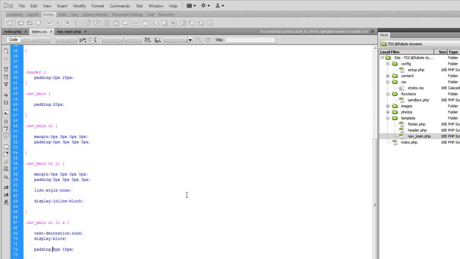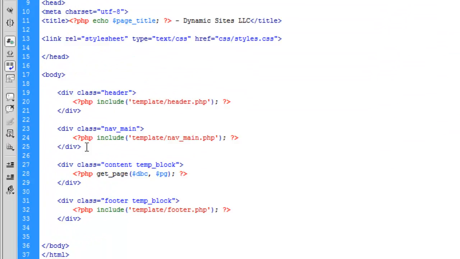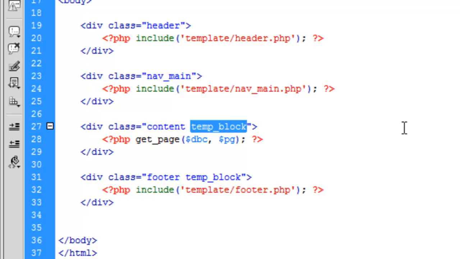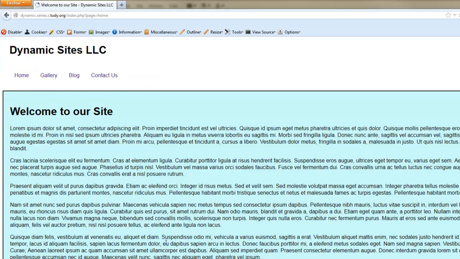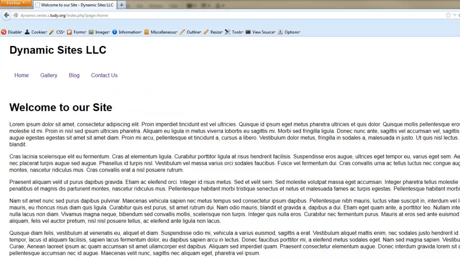So with the content area, we might be able to just get away with going ahead and getting rid of temp block. So let's do that, save and upload the index page, refresh, and sure enough. Now we've got some spacing here that we can do without, and we'll get to that.